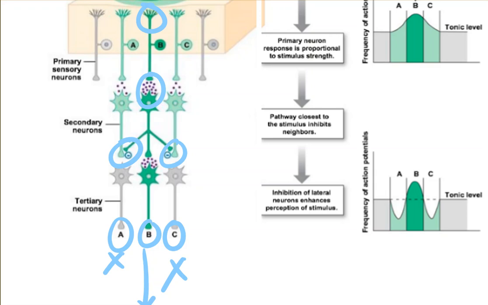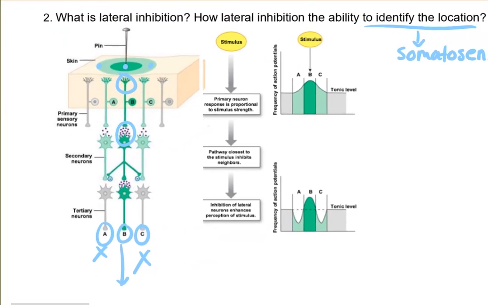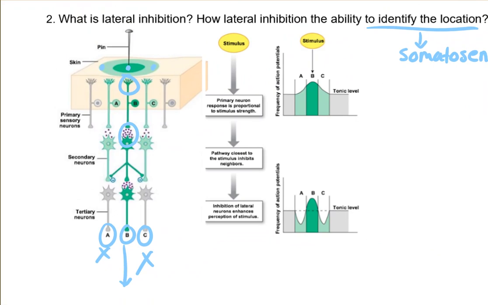So if that cell's not able to reach the threshold to open the voltage-gated calcium channels that is usually required for neurotransmitter release, then that means calcium won't enter, therefore neurotransmitters will not be released. So chloride is going to stop the release of neurotransmitters in those peripheral neurons. That might be a little bit more detailed than you actually need to know for lateral inhibition, but I just wanted to tell you that that's what is most likely happening in this scenario. But again, the overall function of lateral inhibition, increased contrast of a stimulus location so that we know where that stimulus is on our body.